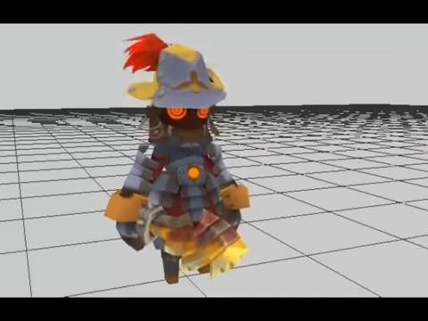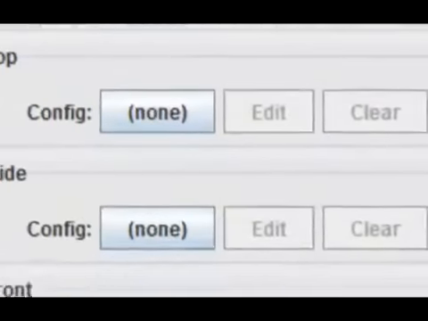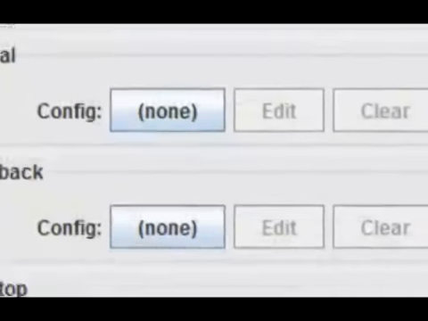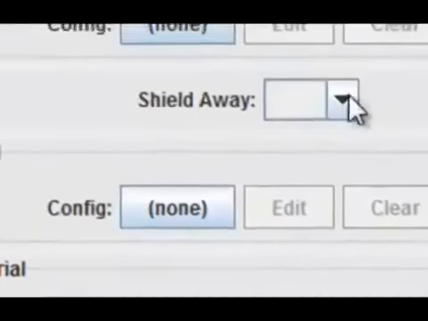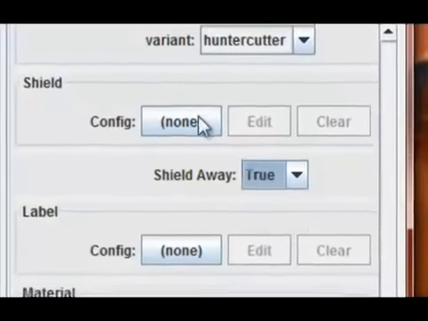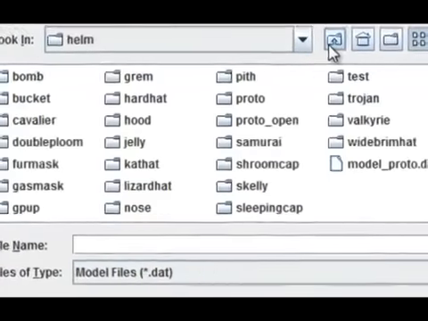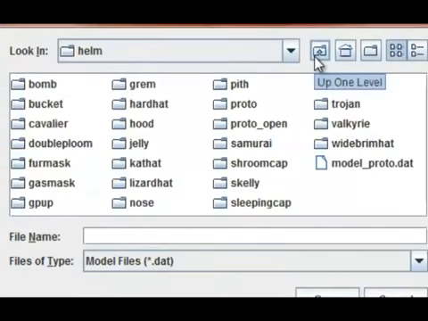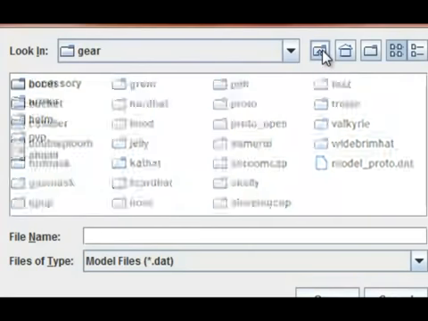Moving on, you'll notice that at the bottom of your sidebar, scrolling all the way down, aside from a weapon, you also have a shield option, which is right here. And you can choose whether that weapon needs to be away or not away. So I'll show that feature real quick. Going into the item config, you go up because it's going to bring you to where you last were. And I was in helmets last, so it's brought me to the helmet folder.